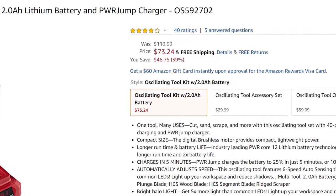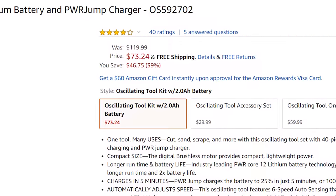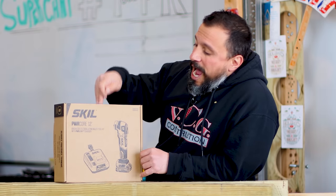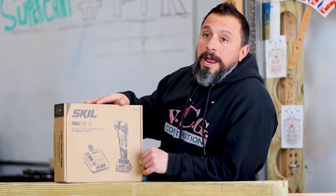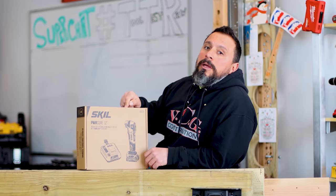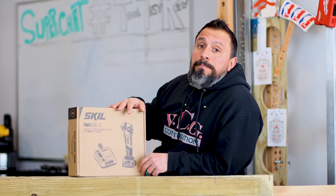And you're all about the deals. So I'm gonna tell you right now, if you want it fast and you wanted a great deal, your only option, your play right now is at Amazon. Just an FYI, these have not shown up at Lowe's Home Improvement just yet, but some other of this line have actually shown up at the big box, Lowe's Home Improvement. Right now they're running a free battery deal.